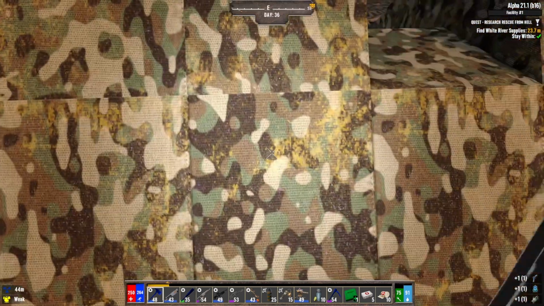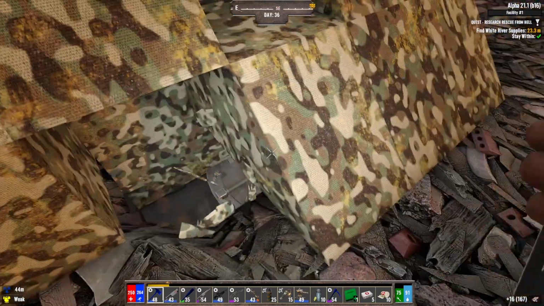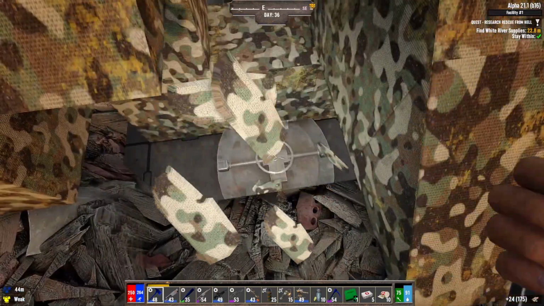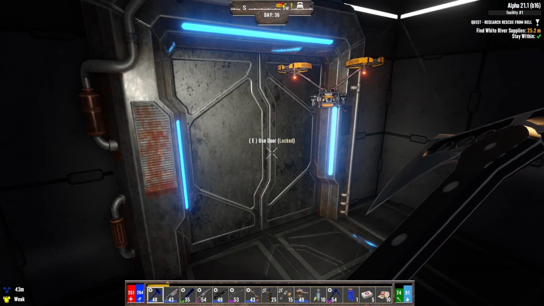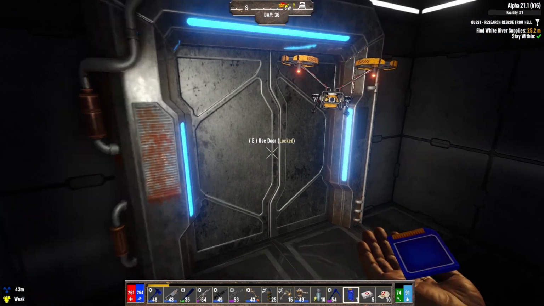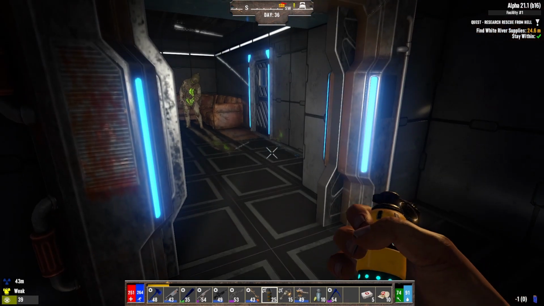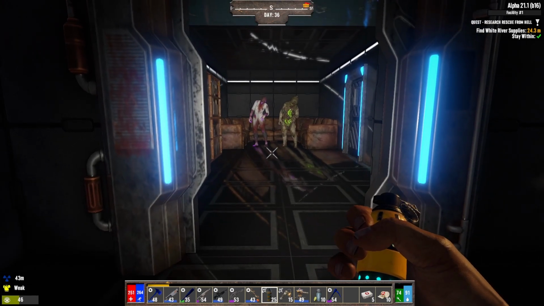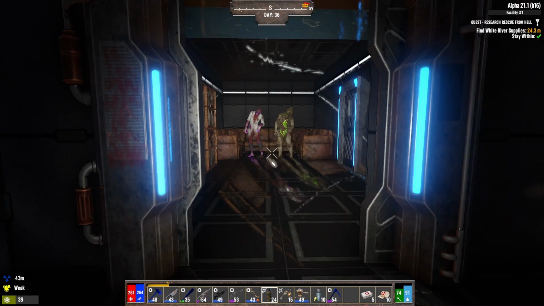I suppose I could just keep killing zombies out here and they'll eventually just give me the things. There it is. I got a blue. Is that the right one? Yes, it is. So that's probably just the tip of the iceberg there.